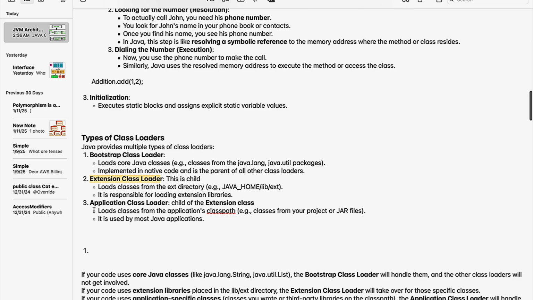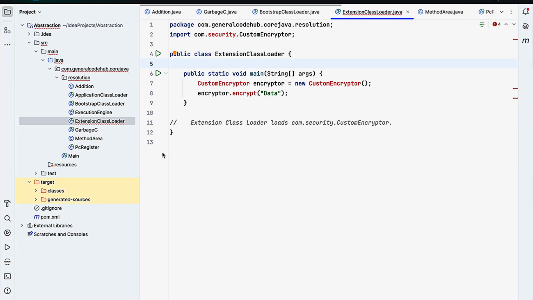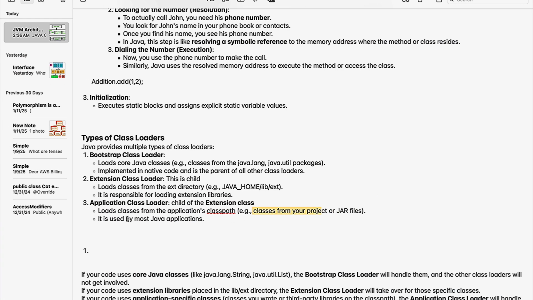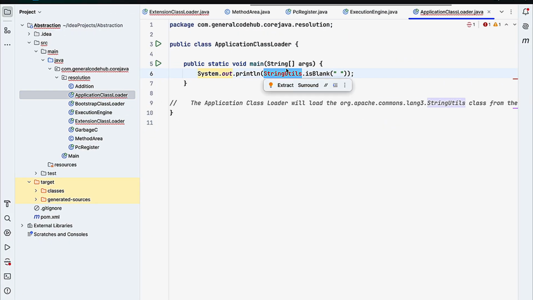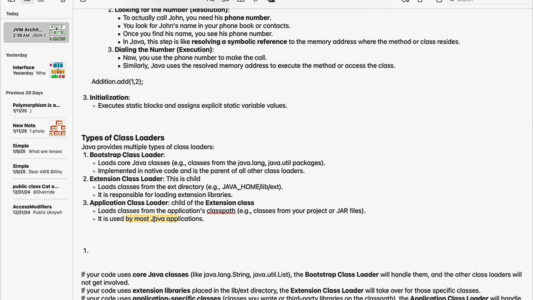The third one is the application class loader. It loads the classes from the application class path, for example classes from your project or a jar. It is used by most Java applications.